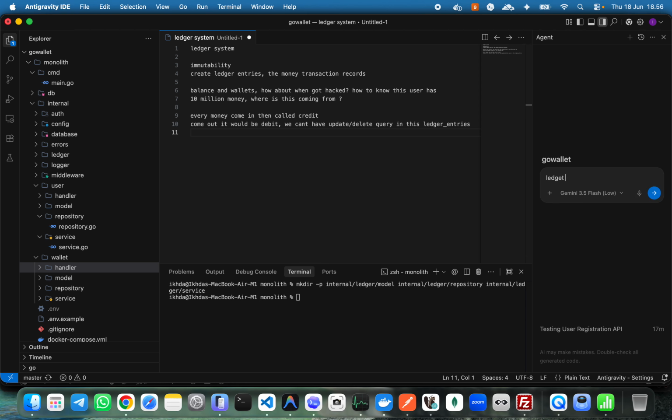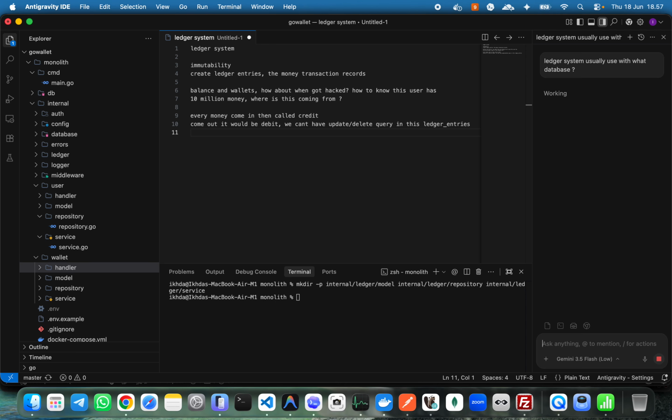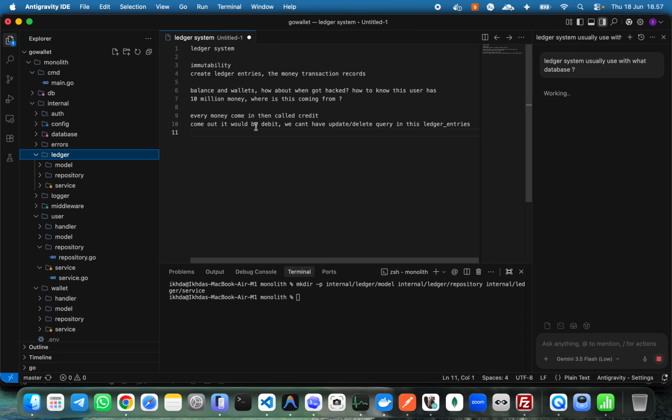What database does a ledger system usually use? I want to know, so I ask Gemini first, and then we just create the model while we are waiting.